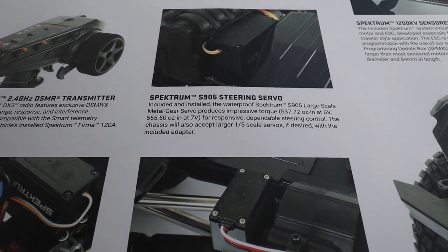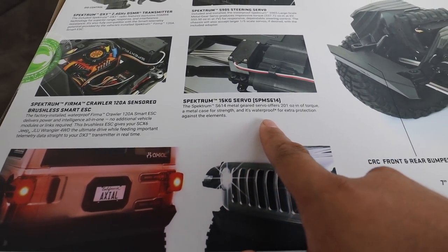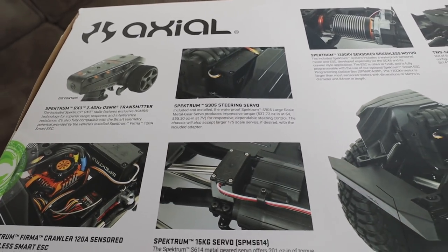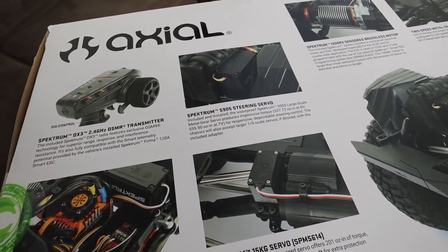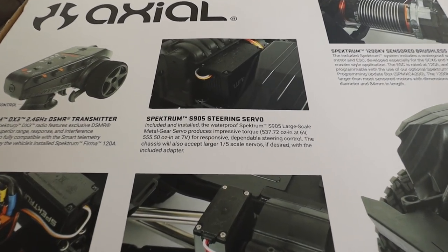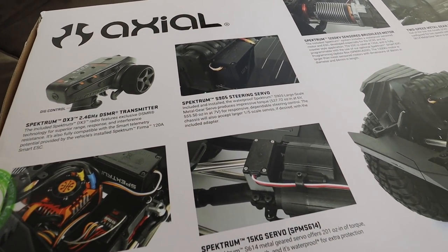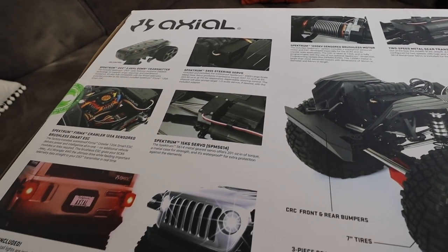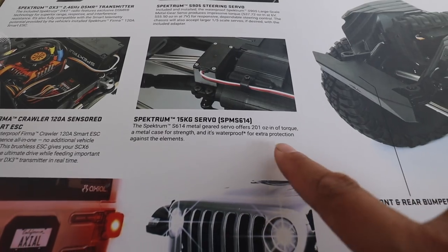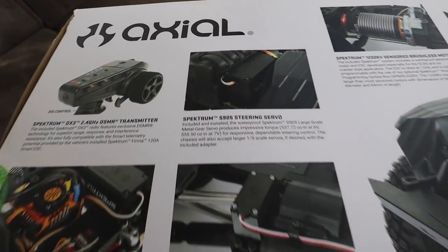There's the steering servo. Oh, actually, wait a second. What's this one? This is a metal gear servo. But this is included and installed: waterproof Spectrum large scale metal servo, produces impressive torque, 537 ounces of torque for responsive, dependable steering control. The chassis also accepts larger fifth scale servos if desired. Nice. So I wonder what that servo's for. That servo maybe for the shifting. Yeah, that's for the 2-speed shifter. Golly, so that servo's a beast.